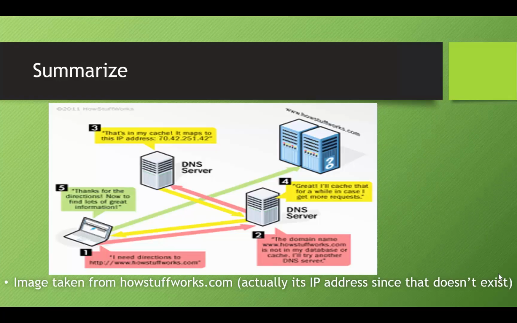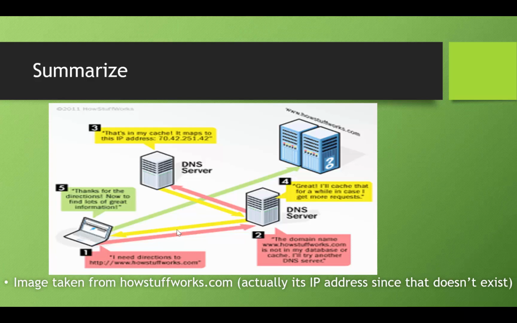So we've learned about the DNS, ping, trace routes, and IP addresses, and how website names aren't where you're actually going. You're going to their IP address. I got this image from howstuffworks.com. Well, actually I got it from the IP address of where the image is hosted because howstuffworks.com doesn't actually exist. My computer doesn't go there. But anyway, let's go ahead and summarize this up.